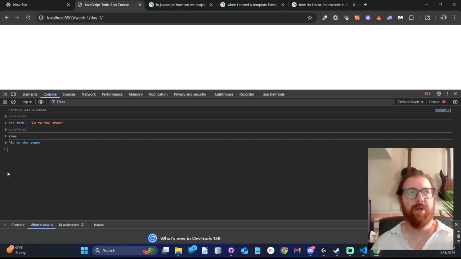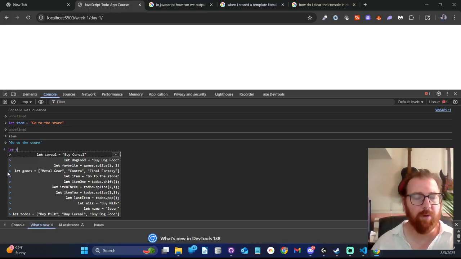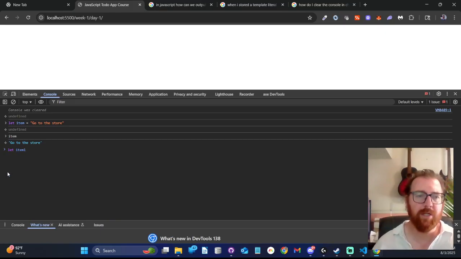Now, I have another thing that I want to do, right? I want to create another variable to store some information. I'm going to say this is going to be item number one, and that's different than item. And it's going to be paint the toolbox. Definitely want to get that done today.